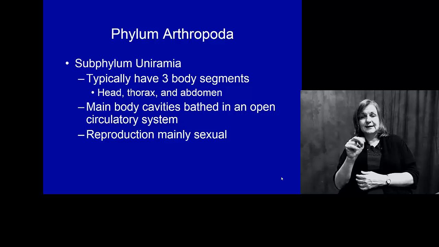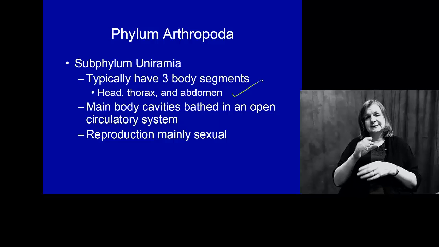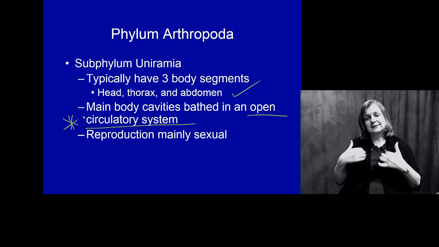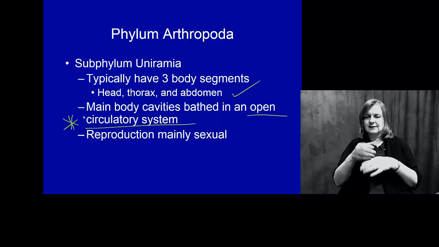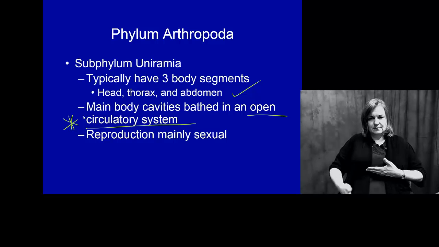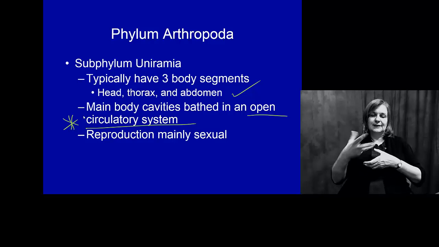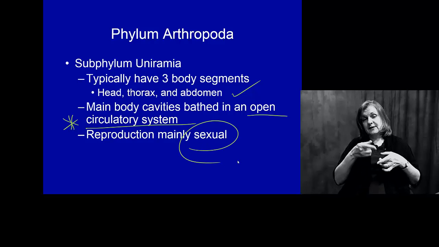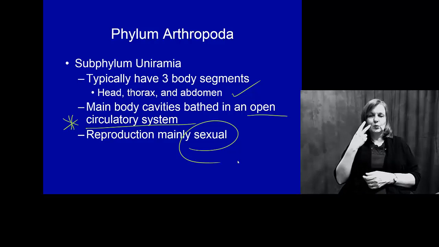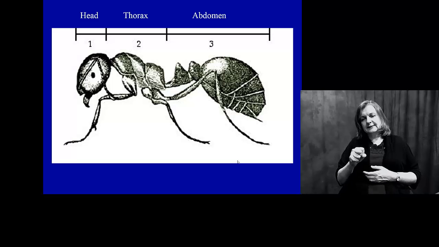So here are just a couple of examples: dragonflies, butterflies, millipedes, centipedes, and so on. Now, we do have within this subphylum typically 3 body segments: the normal head, thorax, and abdomen. And we've got an open circulatory system again. Remember, keeping track of some of these details is important, right? So this open circulatory system, meaning that the organs are going to be bathed in blood through sinuses, no true vessel system, and so on. And reproduction now is mainly sexual. So we've seen a lot of variety in the type of reproduction strategies throughout our animal kingdom, but these guys remain mainly sexual.